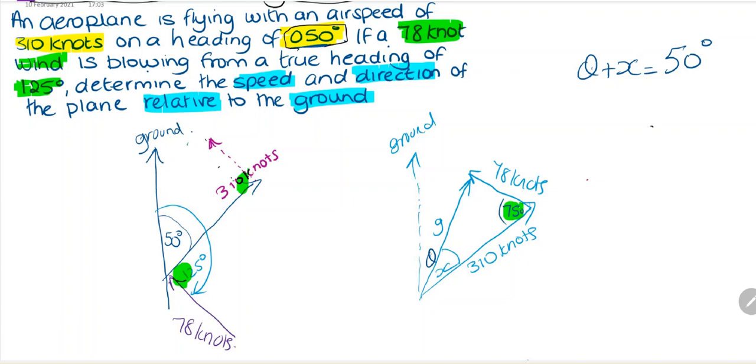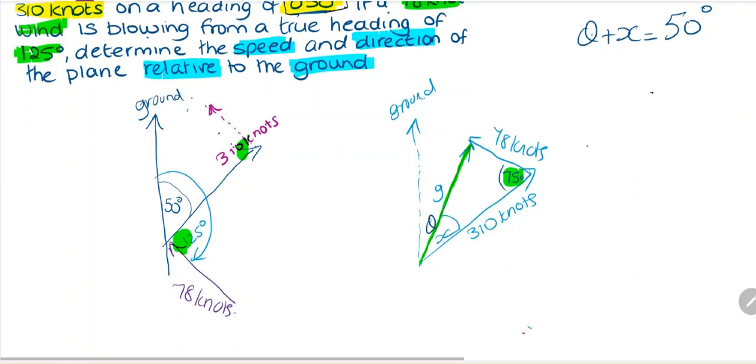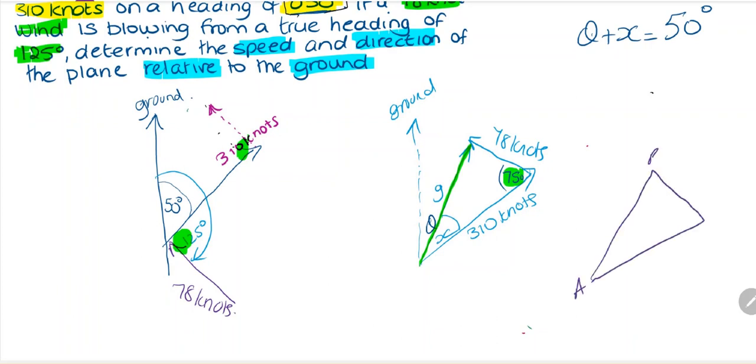So the first thing we need to do is find our speed. So we're looking at this vector here. So we're forming a triangle. So we're going to call this A, B, and C, and little c, little b, little a. And this is our 78, 310. And we don't know this one. This is our angle A, which we'll call x for the moment, and we know this is 75 degrees.